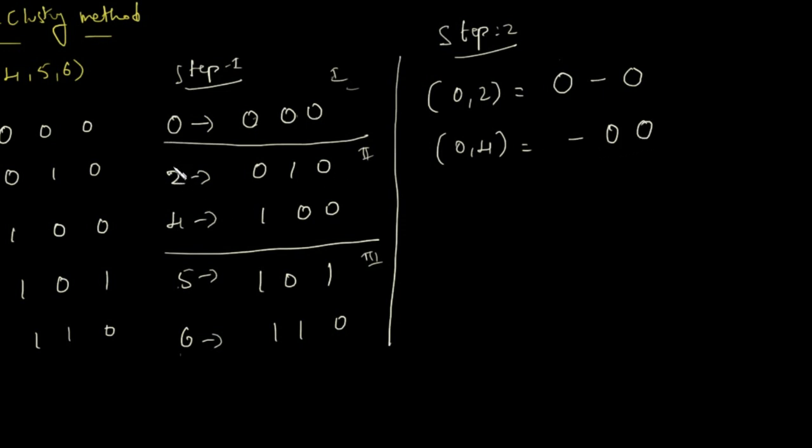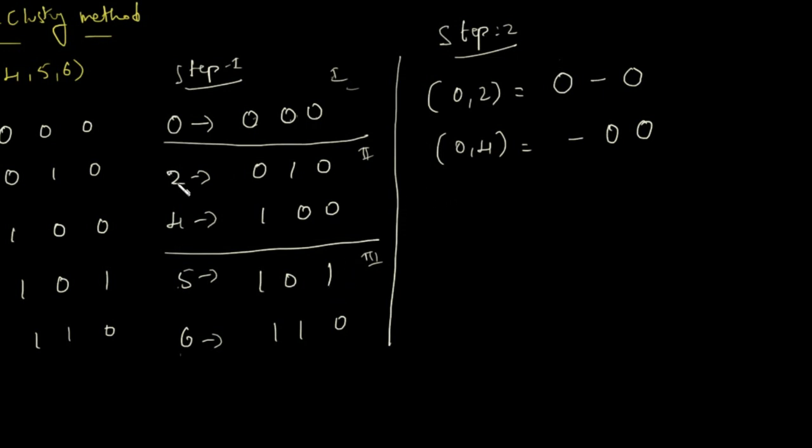And you can compare 0 with 5. If you compare 0 with 5, the first bit of 0 is 0 and the first bit of 5 is 1, changing, 0 0 common, 0 and 1. There are two bit changes, right? Since there are two bit changes, we cannot make them a group. And you can compare 0 with 6. If you compare 0 with 6, the first two digits of 0 are 0 0, but the first two digits of 6 are 1 1. Since it is 1 1, there are two bit changes. Now we cannot make groups, right?